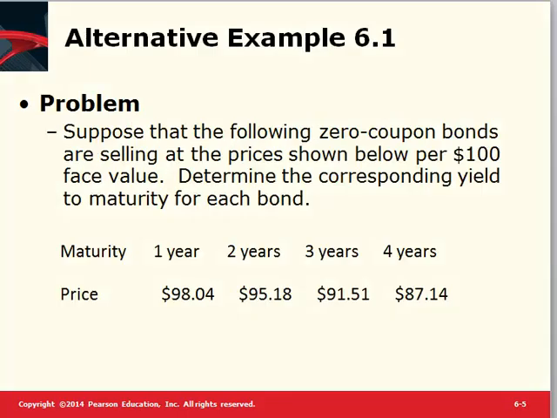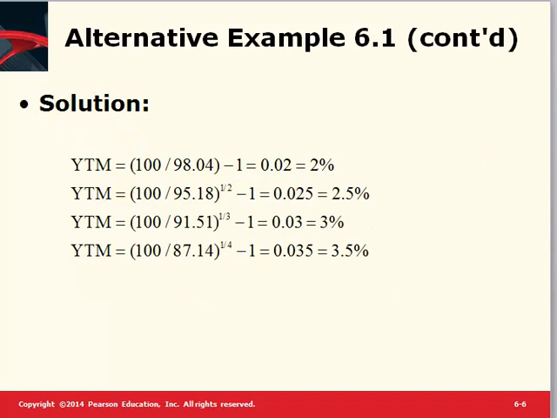So let's say we have the following zero coupon bonds that are selling at these prices. They're all selling at less than $100. Well, how do I know that? Since the par value is 100, these are all selling at less than $100, so they're all selling at a discount. So what return would you get on this? Well, it's actually easy to calculate. You just take the ending value, the $100 par, divided by the price. In this case, the very first one has a 2% yield to maturity.